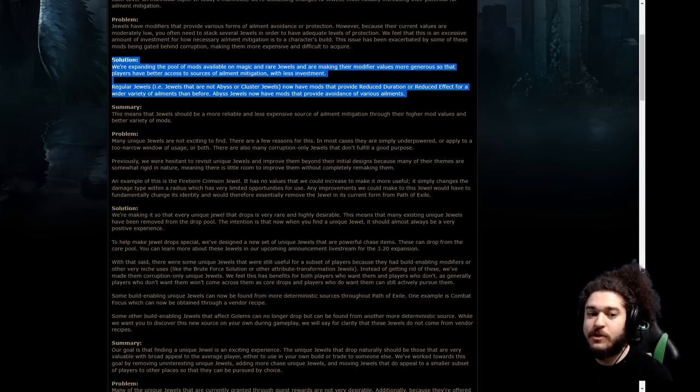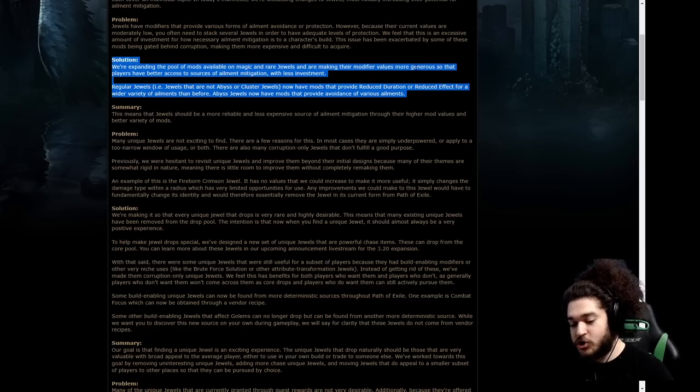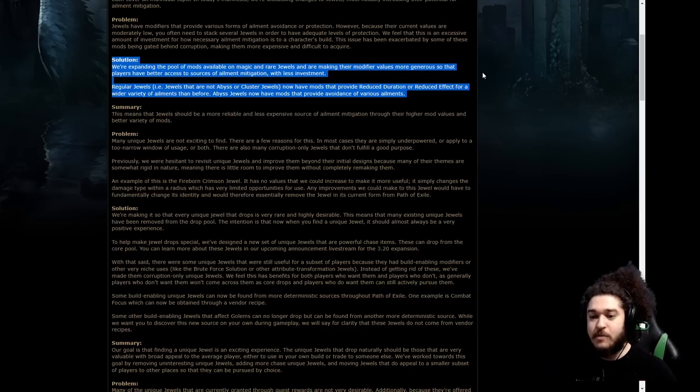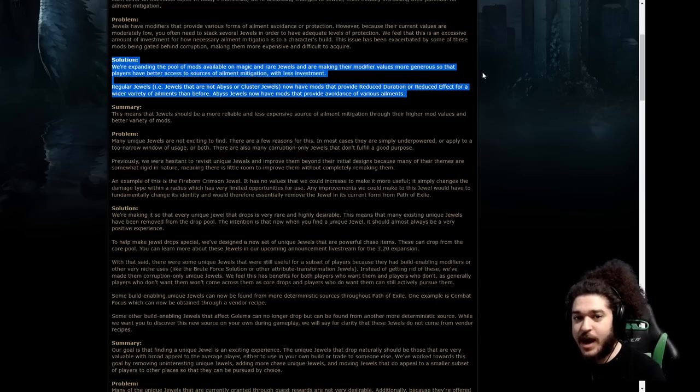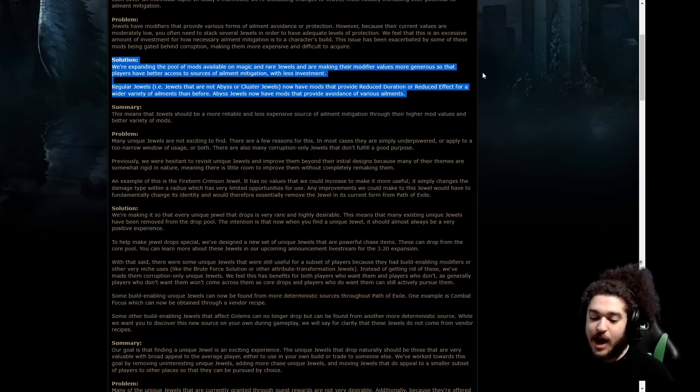Now, my only concern with this is it was virtually, I am going to say impossible, not impossible, but very unethical to craft your own jewel normally, right? Previously, with the old Harvest system, where we had reforge fire modifiers are more likely to appear, it was not as bad. With them removing that and fossils basically being the only way, I don't really think people are going to be fossil spamming jewels. I like to look at this also from an SSF point of view. I try to look at it from multiple points of view, and I am just a little concerned at how realistic this is going to be.